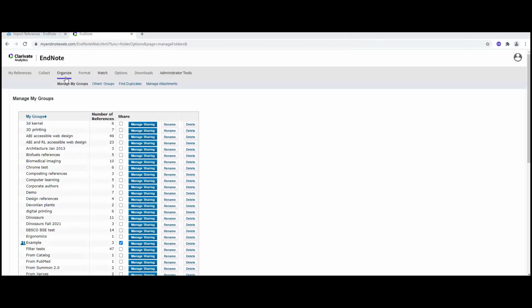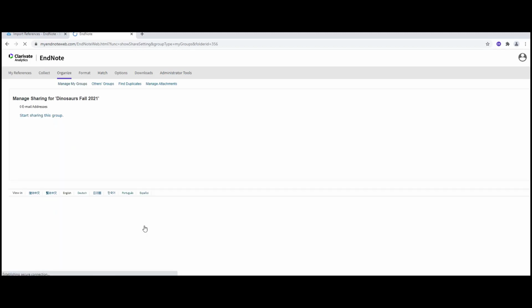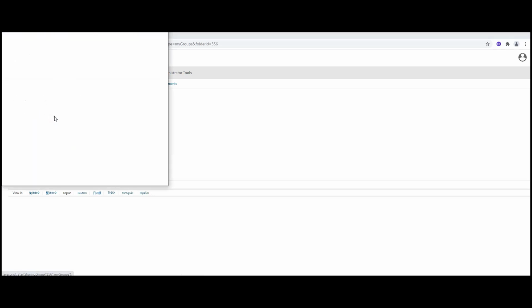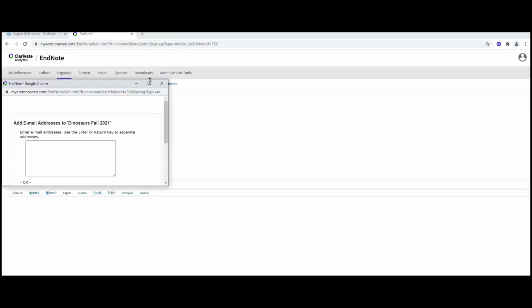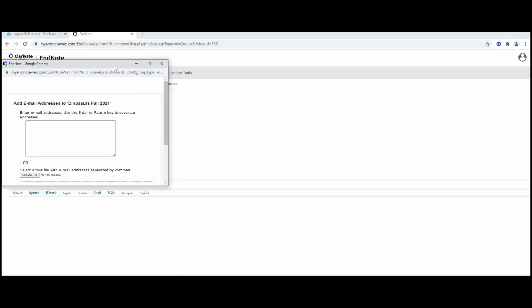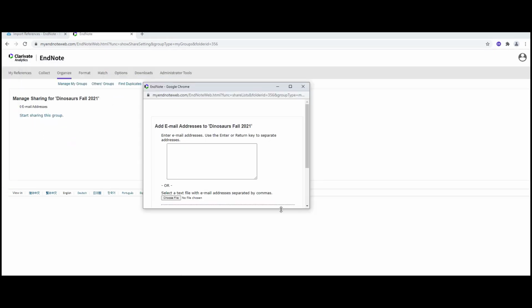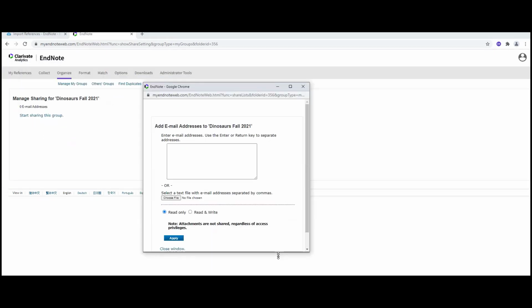Under the Organize menu and Manage My Groups, you can manage sharing for any group that you wish to share with a colleague. So I'm going to manage sharing for the Dinosaurs Fall 2021 group. I can start sharing this group, and I can add email addresses of the collaborators that I wish to share with.